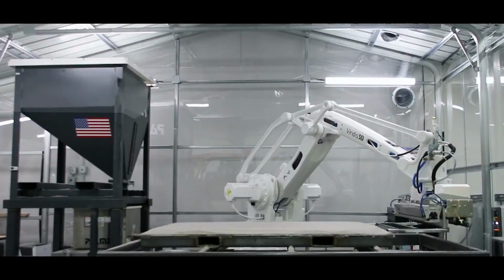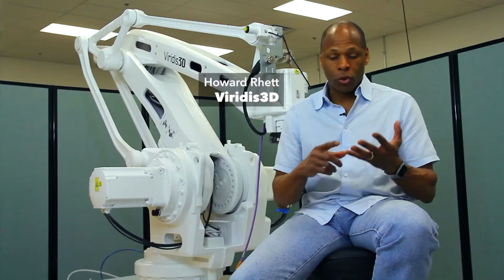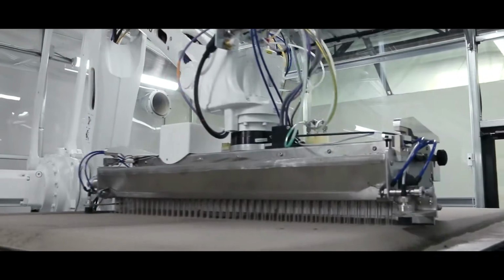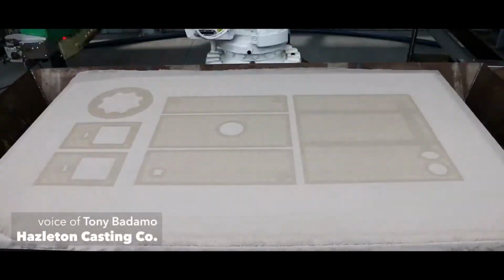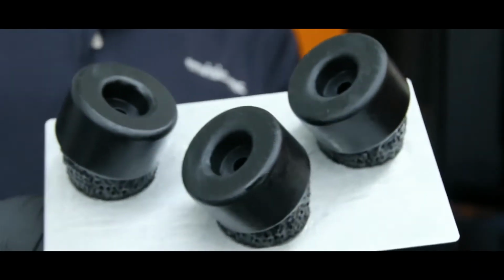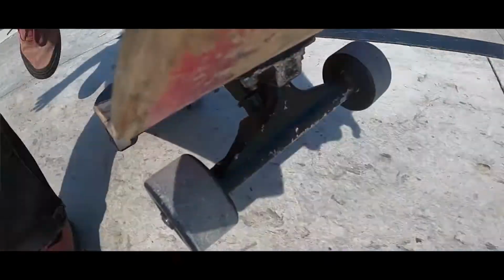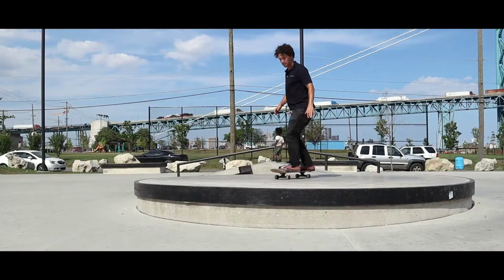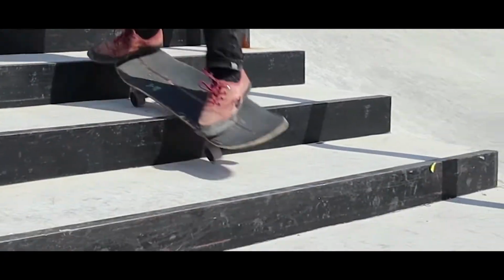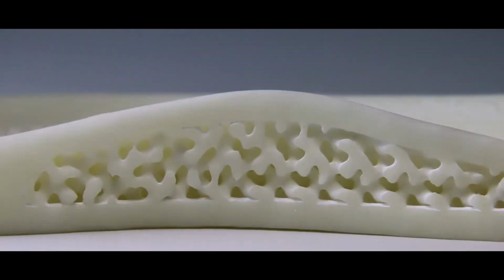All of our additive technology systems are mature technologies, they're well documented, and they're stable platforms, and they're very cost effective. Our customers appreciate the ability to move from design to actual working part in a timely fashion. We have materials that are of high heat resistance. We have high impact materials. And we have elastomeric materials.